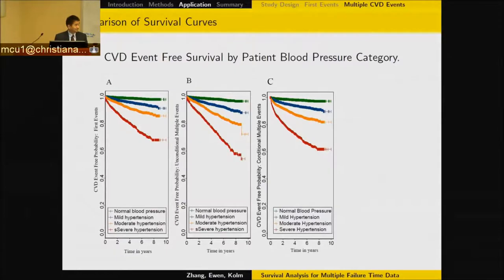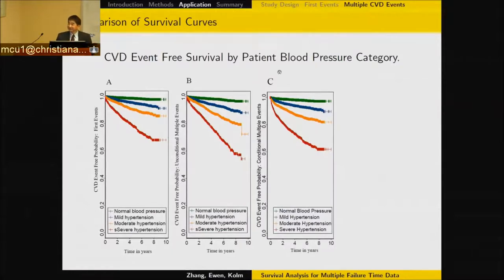That's the argument against using Anderson-Gill, because it assumes that there's no relationship. Obviously, a person who has an event is more likely to have another event. Everybody who has a second event is 100% likely to have had a first event. Is there a test for that assumption, the conditionality of events? Yes, that's what you're doing in C.